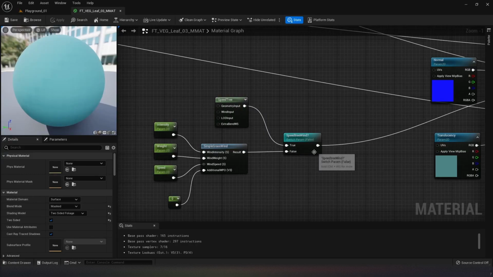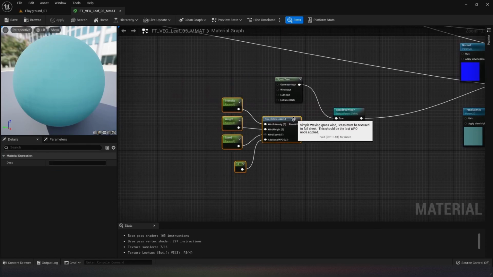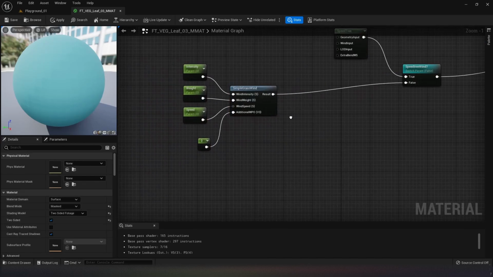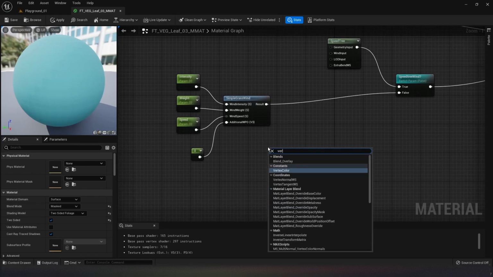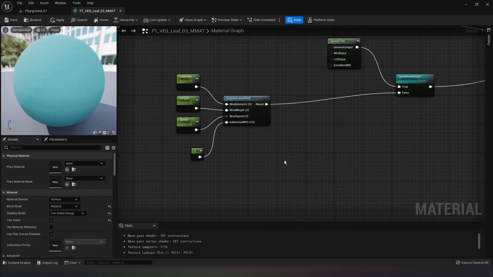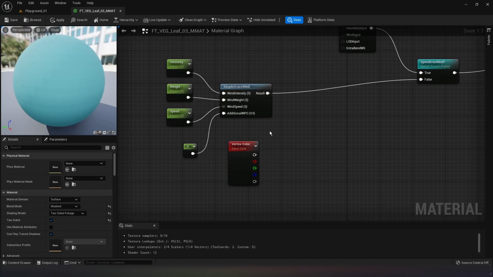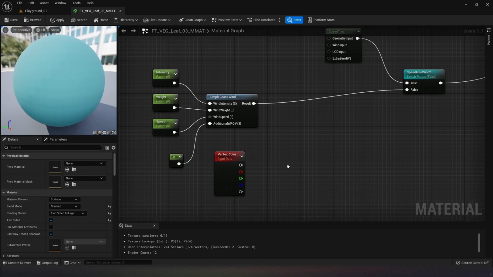Now going to the master material, and before we connect this to this switch, we need to add the vertex information. So how do we add the vertex information? There's a node called vertex color inside Unreal. So use the vertex color node, and this has all the channels. There's an RGB channel, and separate R, G, and B. So we can actually specify which color we need to control.